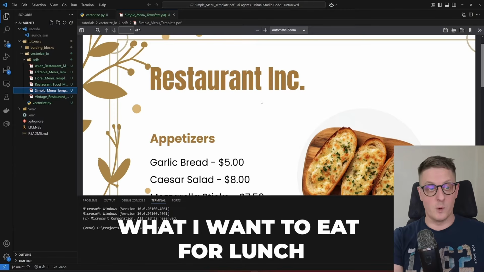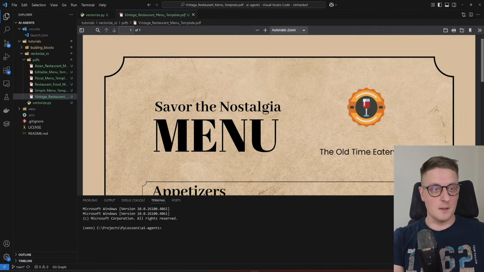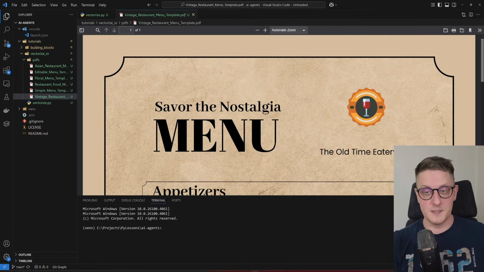For example, what I want to eat for lunch. Usually this can be implemented in any food provider, and I don't know why I don't have such a feature yet. So you could simply tell them that I want a chicken, or for example, where I could order a chicken, where I can get to eat it with a different, for example, dessert or a drink, what the prices are, and etc.